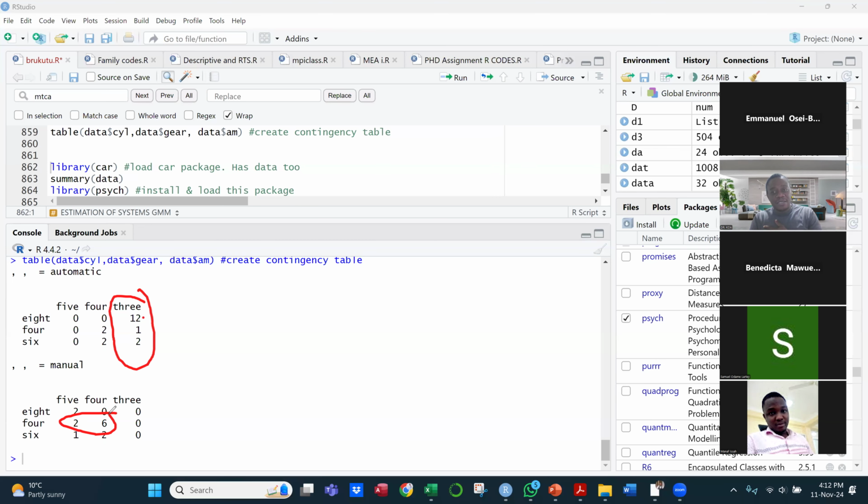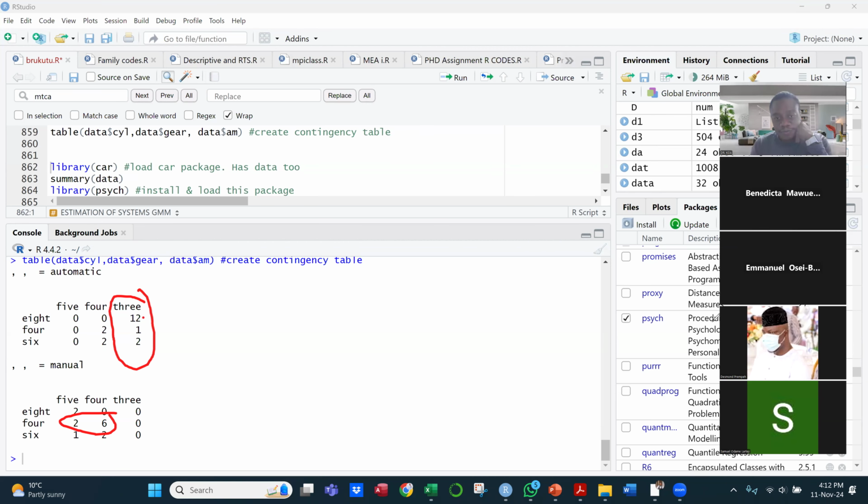But Doc, I have a question for you, sir. Go ahead. We just generated the contingency table. How can we tell that the items on the top, 5, 4, and 3, stand for gearbox? You would have already seen this in the data set. That is why I showed you the data set before.